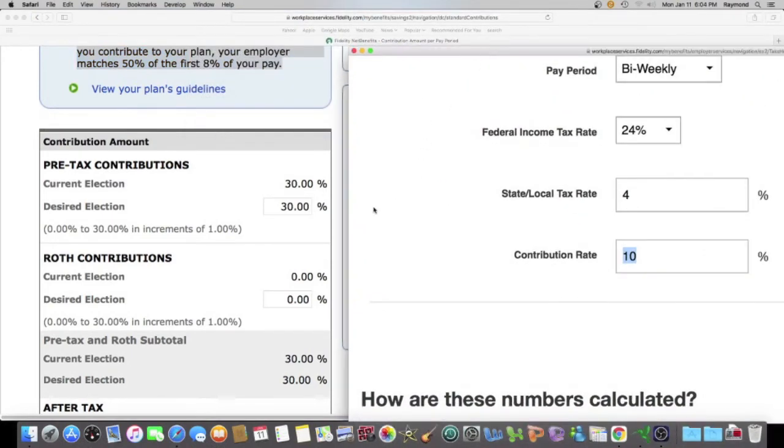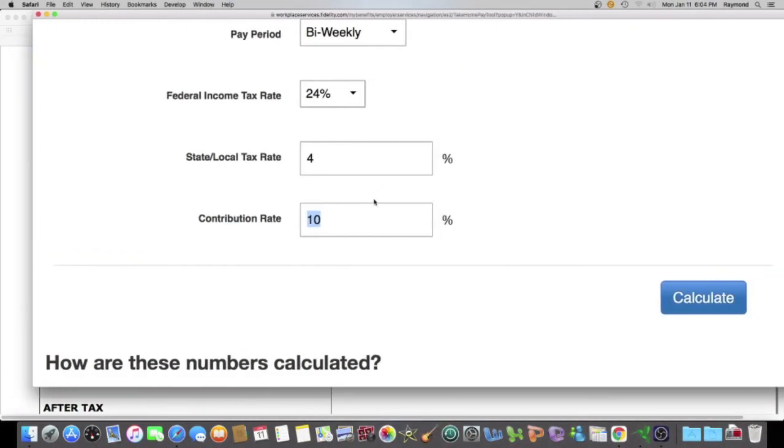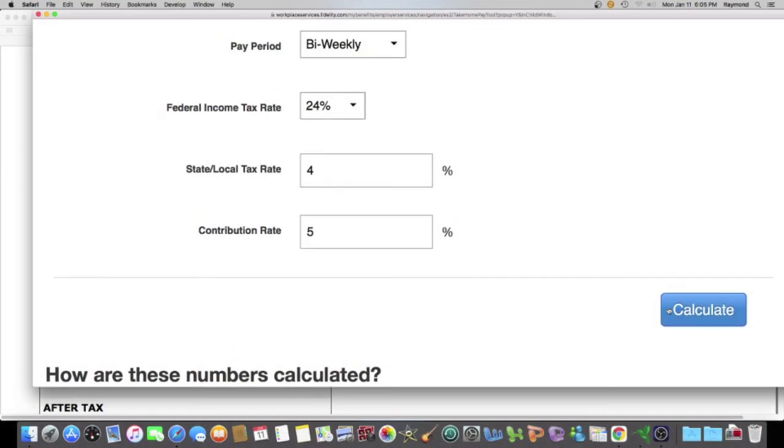That's the box here. So this box is this box. So we're going to say 5%. Hit calculate.